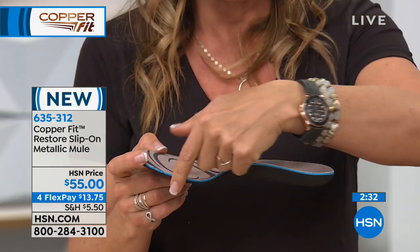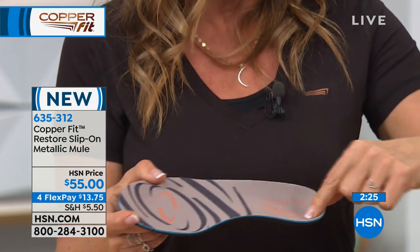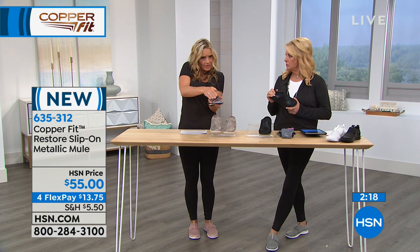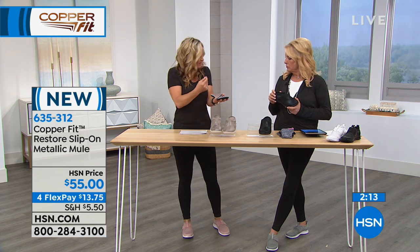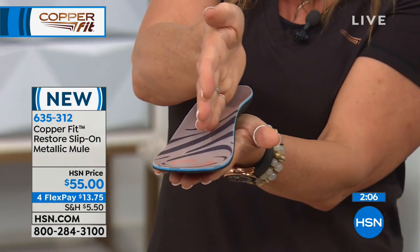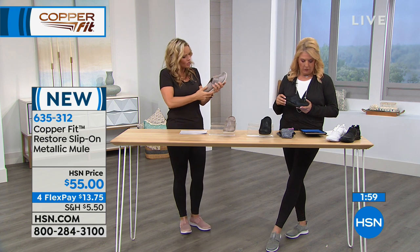If you take a look here, you can see that it's got the adaptive arch. It's semi-rigid, designed to hold your foot in place. You mentioned the heel. This is a deep heel cup, so it really holds your foot and stops mild to moderate pronation. That's when your feet kind of fall inwards, when your arches collapse. And that really leads to fascia problems, which really hurts in the morning when you get out of bed. So it's all about posture, stability, and alignment, and it really sets your foot in. And that is in our pair of mules.